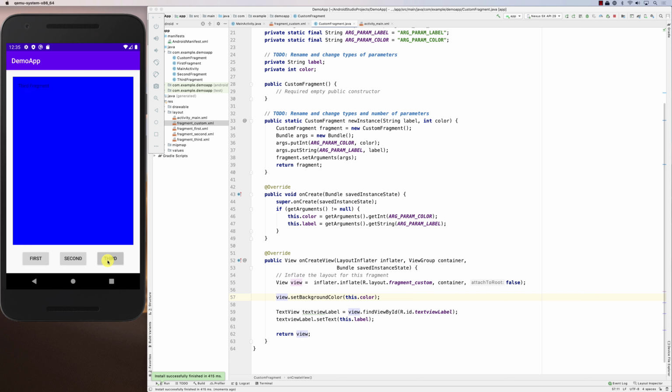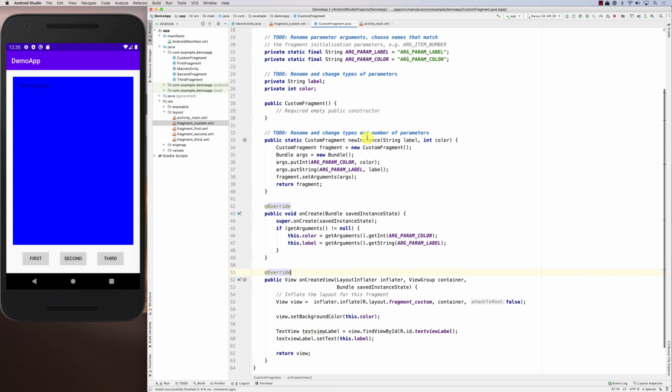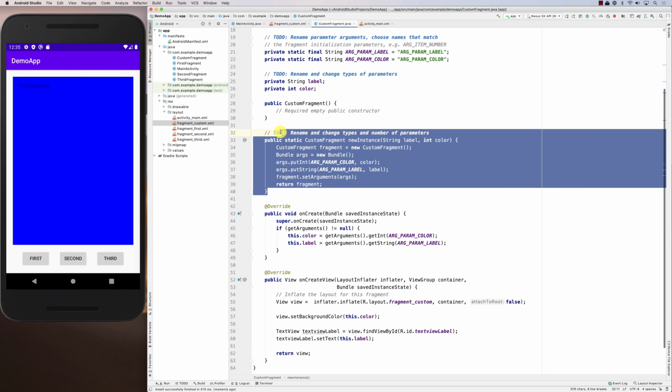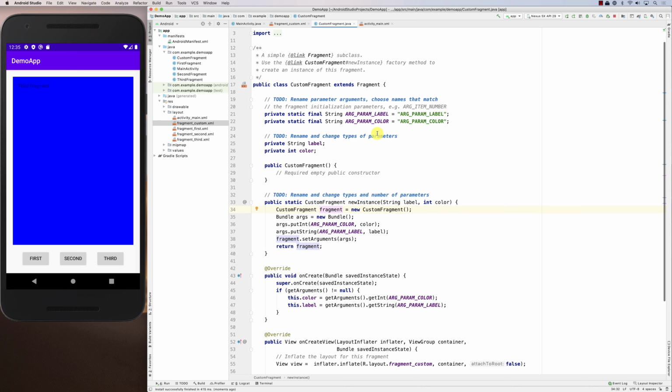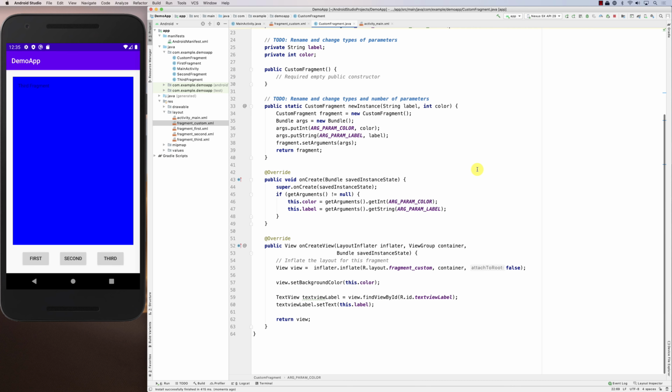1, 2, and 3. So basically, it's very similar, but what we did here is that we used these factory methods that when you initialize a new fragment, they come with it. But you have to understand what these labels are. These are the key value pairs that you could use to add these arguments into a bundle and then set arguments.